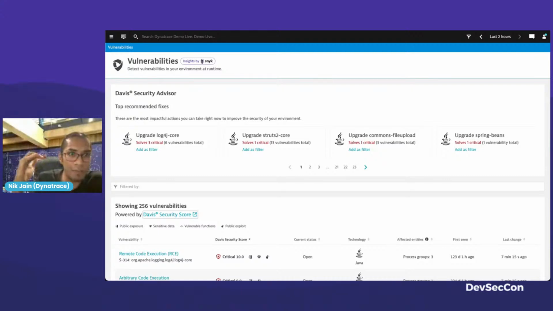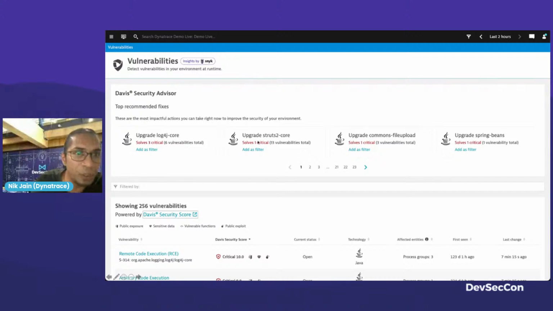So in an ideal service, you get a prioritization in front of you, like top recommended fixes. Before touching anything else within your complex ecosystem or your enterprise environment, fix the Log4j issue is what you see on the screen in front of you.